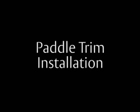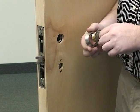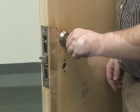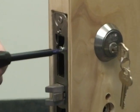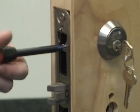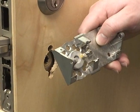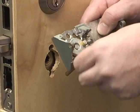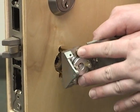Paddle trim installation. Insert the cylinder through the cylinder collar. Thread the cylinder into the lock body. Then install the cylinder set screw on the cylinder side of the lock at the door edge. Install the trim by inserting the mounting posts through the outside chassis and sliding them through the lock body in the door.